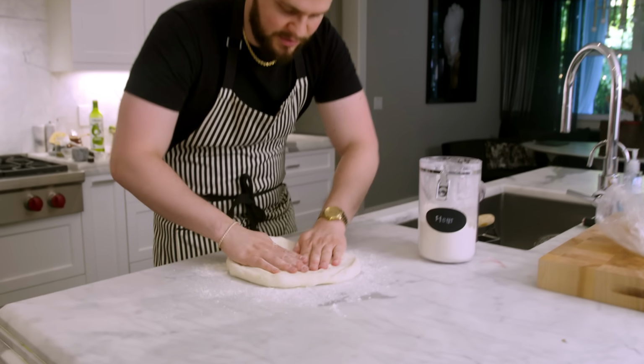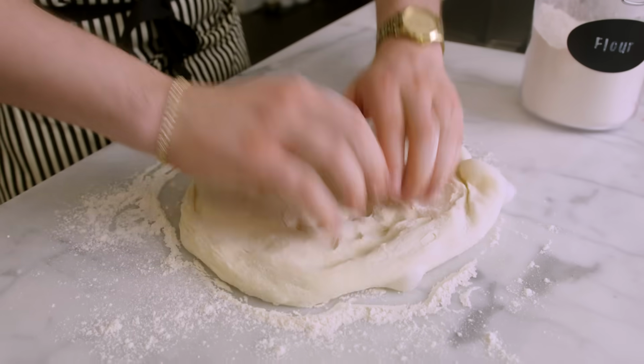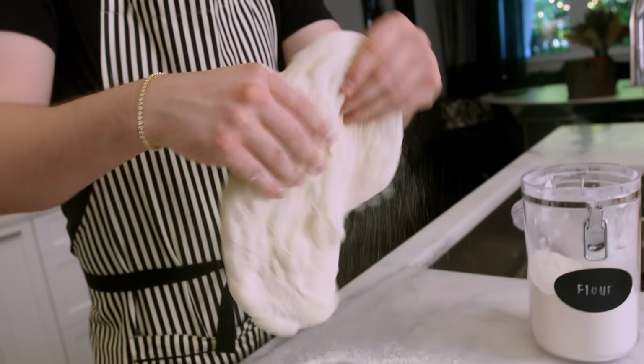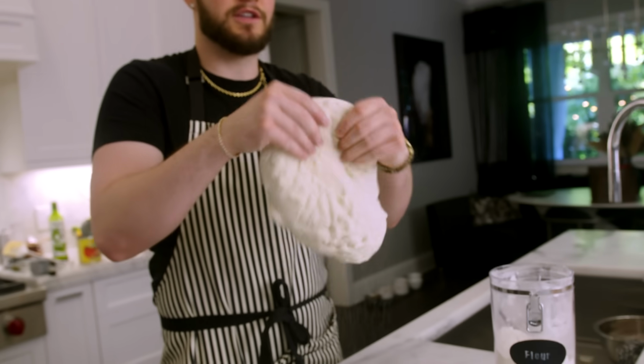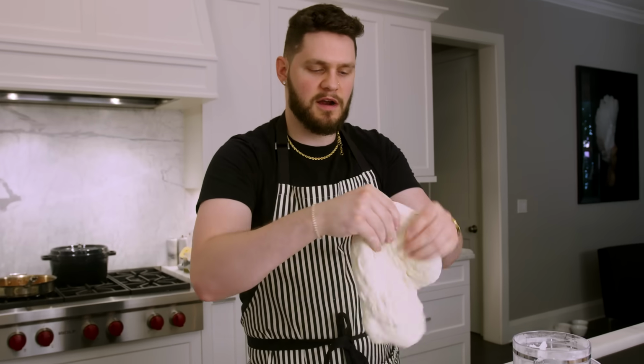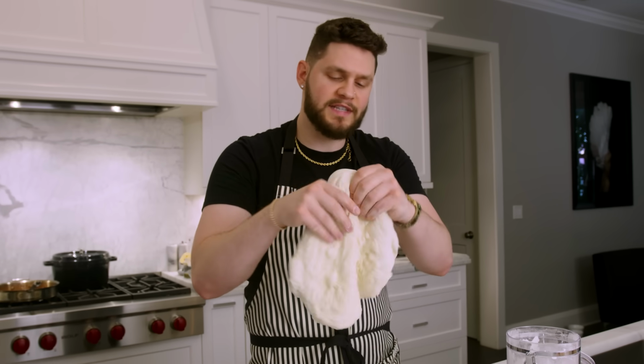Look, you can see we got some bubbles right there. It's gonna start to flatten out, and then we're just moving around in a circle, trying to get that dough into the exact shape that we want. All right, now I'm gonna come up with it, and at this point, we're gonna let the weight of the pizza do the work. So we're gonna start towards the middle. We got our fingers here, our thumbs here. Start towards the middle and let it kind of stretch itself out, and we're just gonna quickly rotate it around.